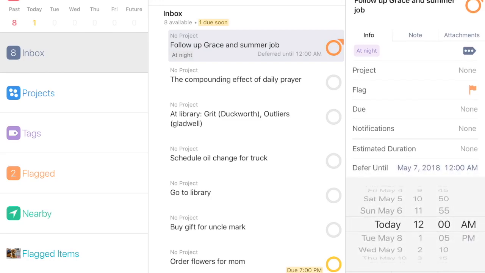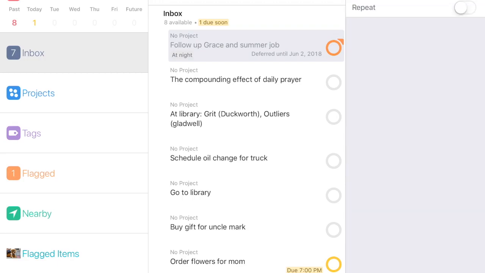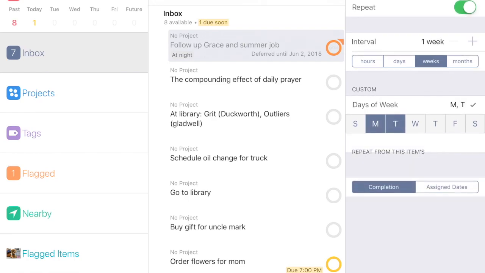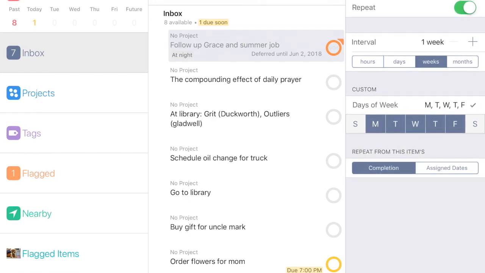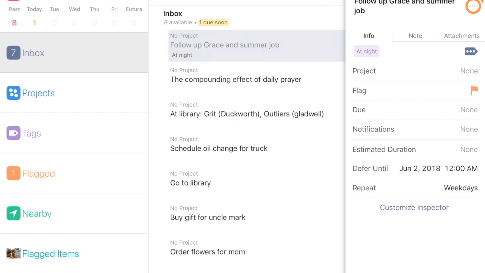It's just a conversation, so we'll keep it there. And I can defer it because maybe I'm traveling and I don't get home until Friday. Well, no point in having to worry about it until Friday, so I could defer it till then. I could set a couple of different reminders. If you have a teenager, you know that sometimes they need to be reminded Monday, Tuesday, Wednesday, Thursday, and Friday. So I'm going to do that for this particular item.